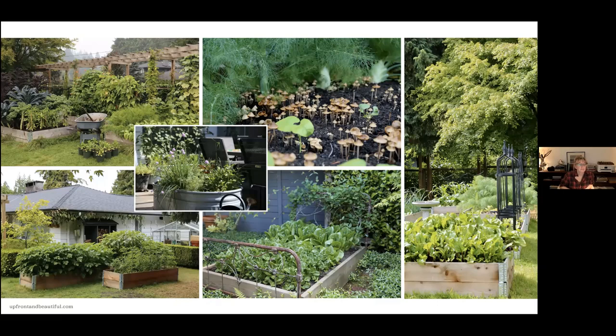There's some on the bottom left, tomato potatoes, which were crazy last year. And the top center image might seem a bit weird to people, but that is one of my favorite images because it just really speaks to how good the soil is. Mushrooms in your vegetable beds are a good sign. It speaks to the life that's going on beneath the bed. I think that's just fennel and beans and mushrooms, millions of little mushrooms.